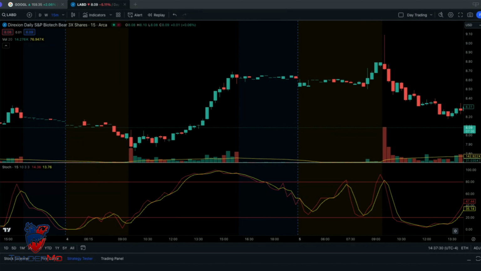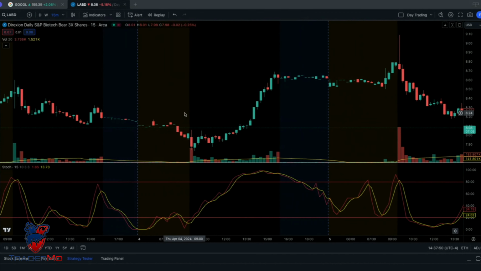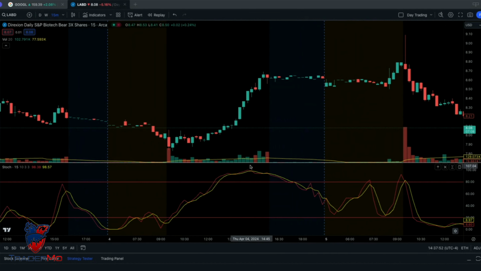Now, some people might look at this and say, well, this looks completely like Chinese to me. I don't understand what's going on. You have these squiggly lines on the bottom, you have these bars going up and down, and of course you have your candles that you just told me about. And you might be wondering, how do I know how to break this down? Well, let's break it down right now. And I'm going to make this extremely simple for you.